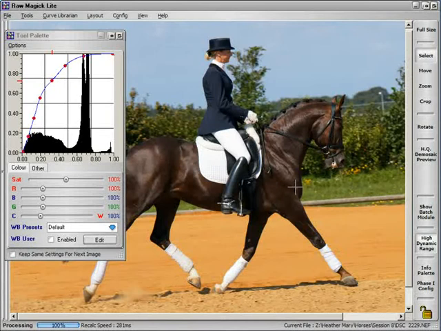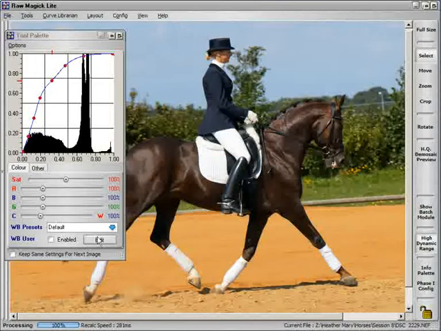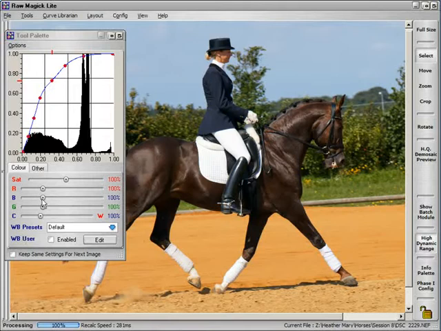Now personally I think this image is a little bit too yellow. The greens are a little bit too yellow. So what we're going to do now is use our user white balance. Now there are white balance controls on here, but these white balance controls act upon the data after it's all been calculated.